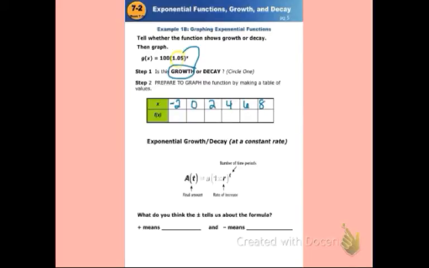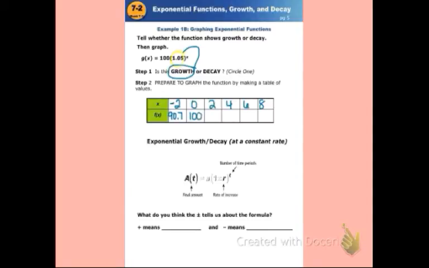When I put this in, for -2, I got 90.7. Now that makes sense, because if I put in a -2, it's like going back in time. So if it's growing going forward, then it would have to be declining going back. And so that number is smaller when we plug in 0. So basically at time 0, it would be 100.